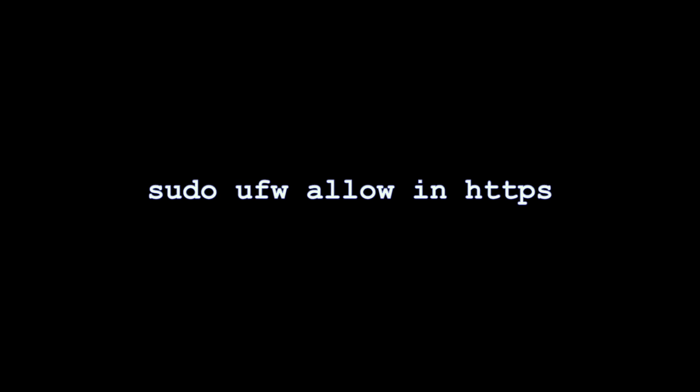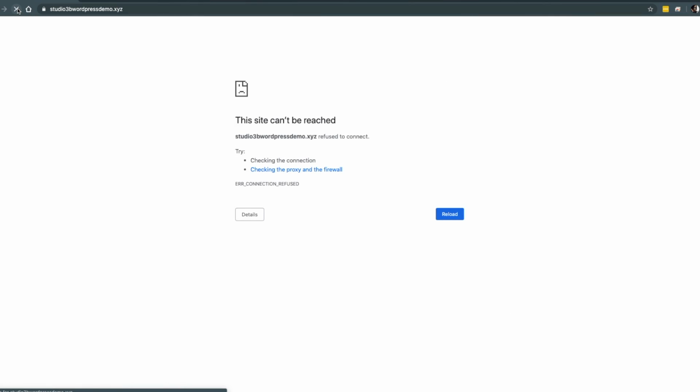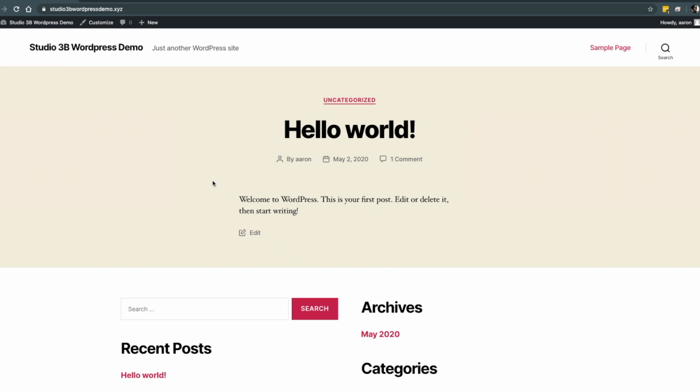Sudo ufw allow https. Finally, enable SSL on Apache. Sudo a2enmod ssl. There, congratulations, you've got SSL configured on your server.